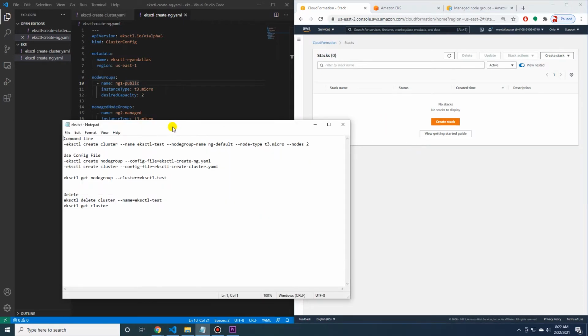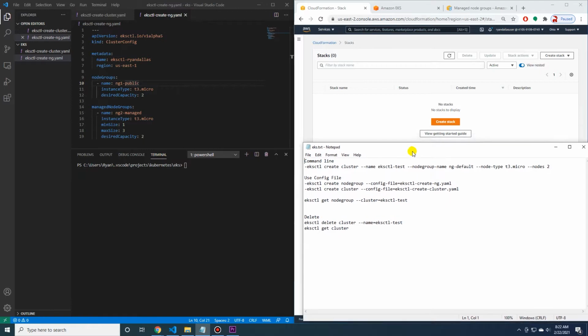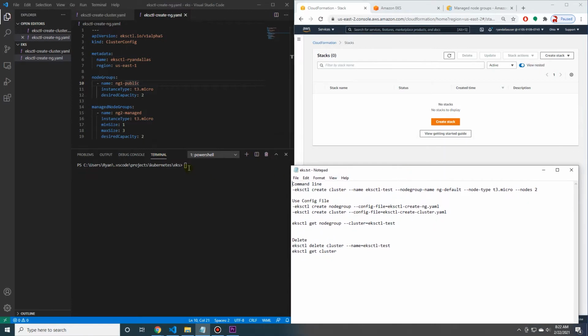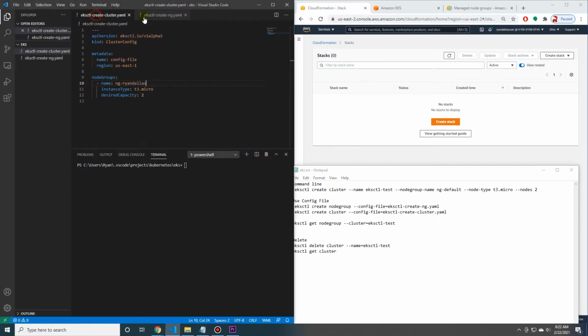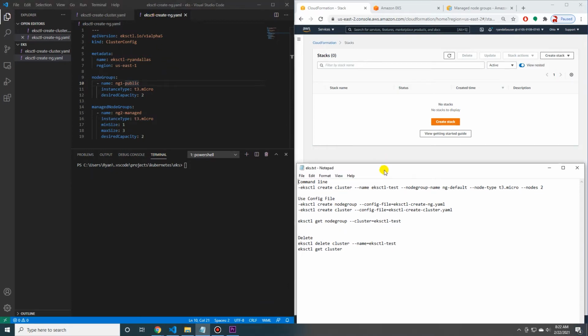So there's two ways that we can do this. We can either type out everything on the command line with all of our parameters, or we can use these configuration files, the .yaml files. This will already have all the parameters pre-configured, and you can just call that out. That will be a little bit easier, but for now, I think we'll just start with the command line.